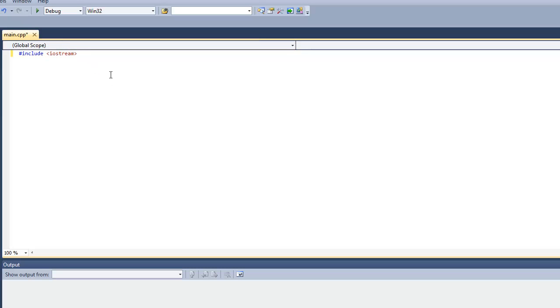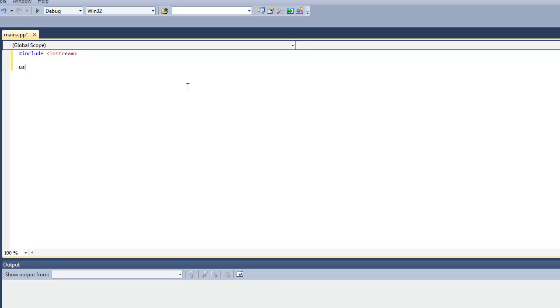Now what this line of code does, basically there is a bunch of pre-written code and functions that we can use, but in order to use them we need to include them. So this line is basically telling the computer, hey, later on in our program we're going to need to use input and output functions, so make those available to us. That's basically what this does. Later on in our program we'll write some text to the screen, so we need the output, so we include the input output stream.